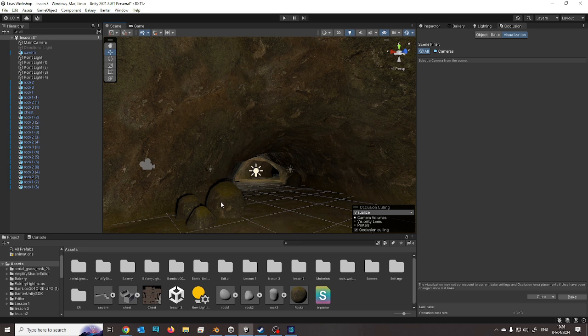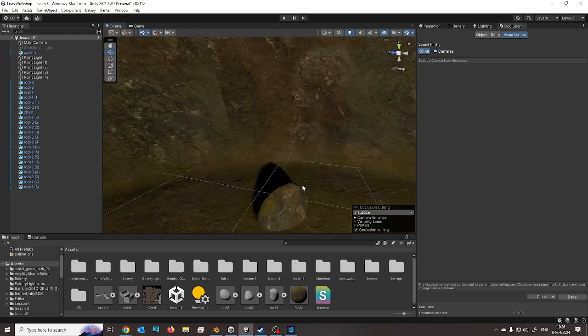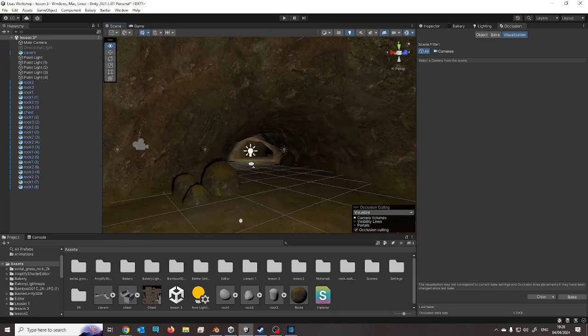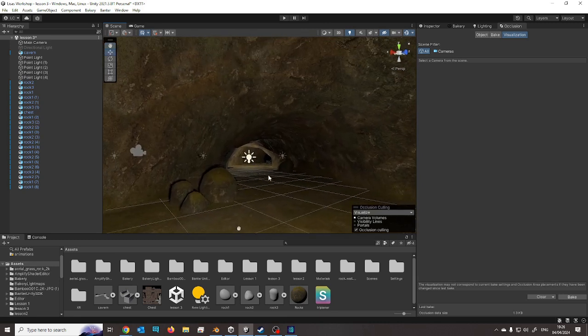So, before I bake the lighting, there's just one more thing I wanted to explain, to discuss, and that is the fact that we've got all of these reused meshes. Now, in a world this size with this many rocks, it doesn't really make much of a difference, so I'm not going to change anything in this instance. But in some worlds where you might have lots of an item, you would want to use a different method of rendering the items. And there's two main methods.